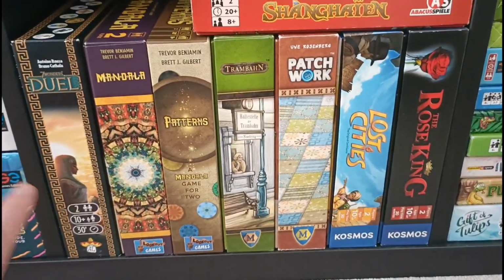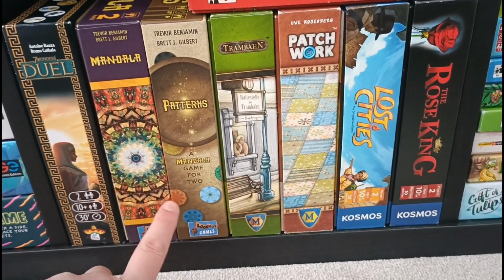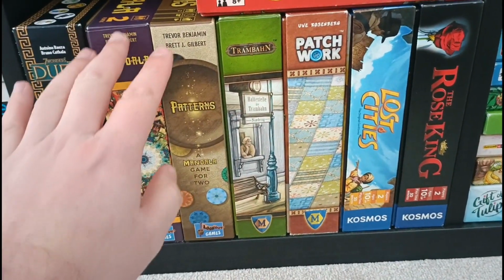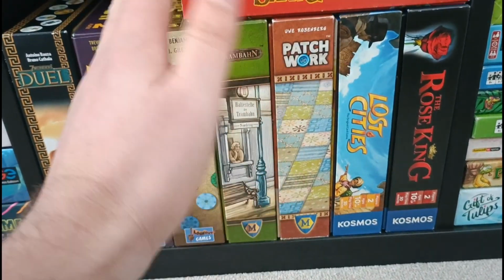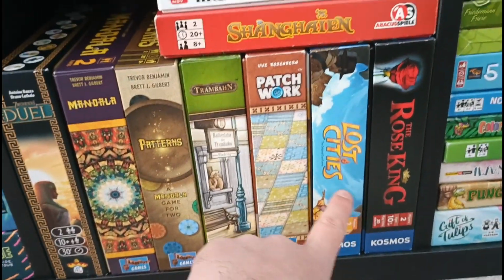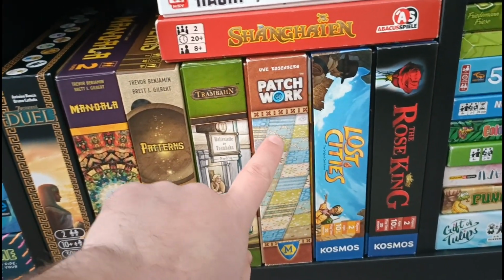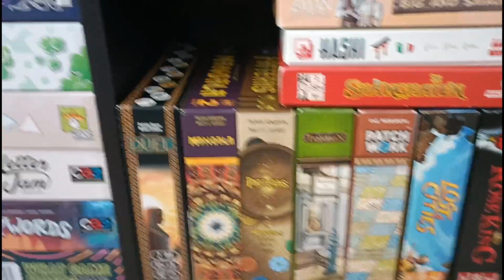And some great two-player games here. We have Seven Wonders Duel, one of the best, Mandala and Patterns, both of these Mandala games. They're both phenomenal two-player games. Tramban, Forgotten Gem. This one needs to be reprinted. It is excellent, especially if you like games like Lost Cities. And the other Rosenberg game is Patchwork. I also have the Rose King, which I've not played yet, actually.